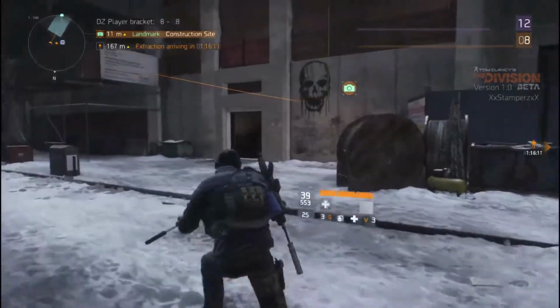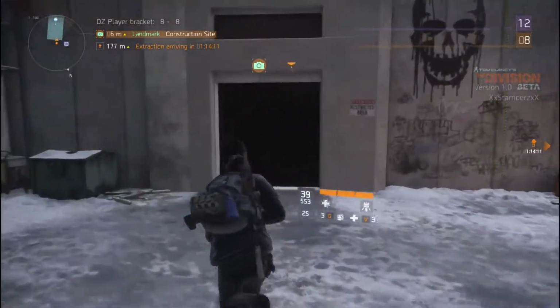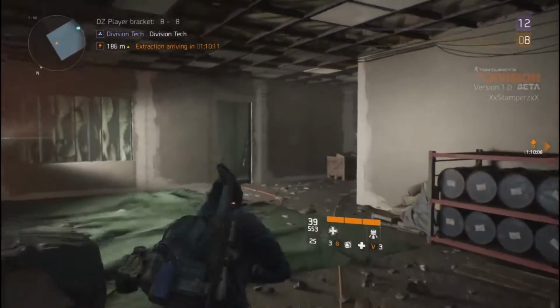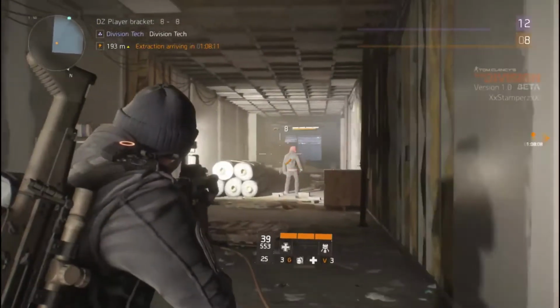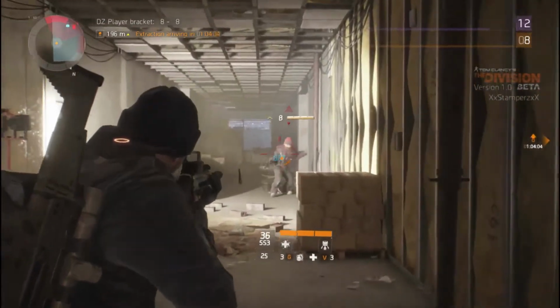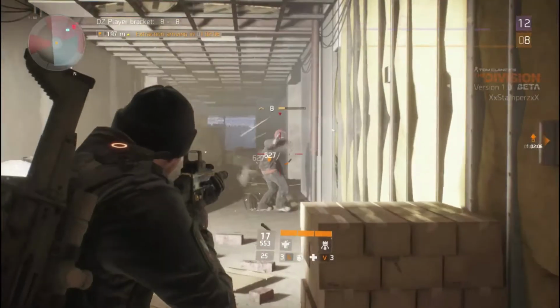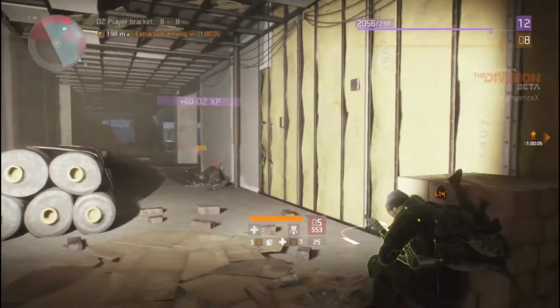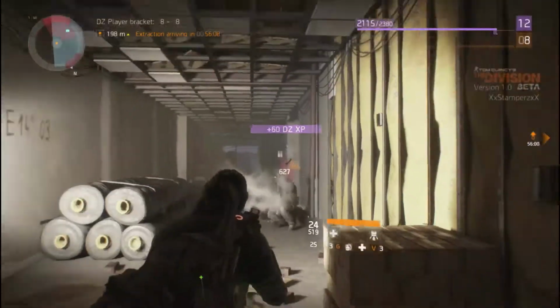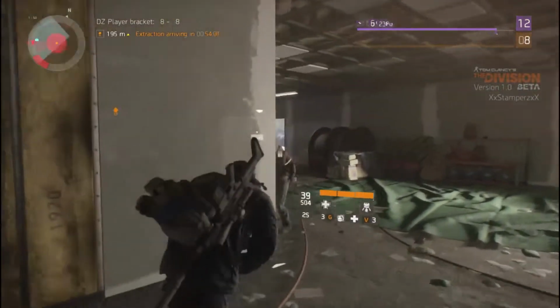Oh, look like there's some AI up in this building. Let's go check them out, so you guys can see what the combat is like with the AI. And just letting you guys know, these guys shoot really, really hard. And especially those chargers, if they hit you, one bar will go down.